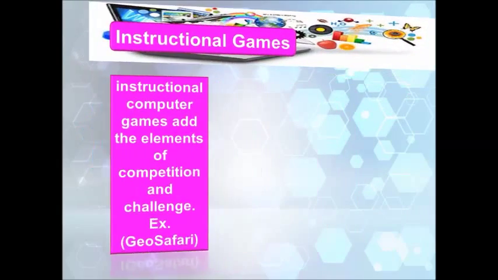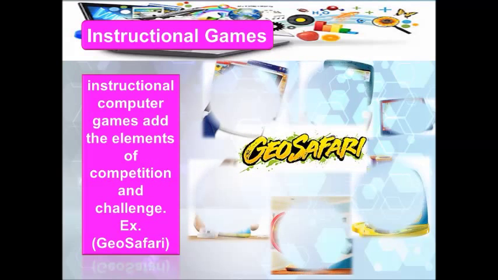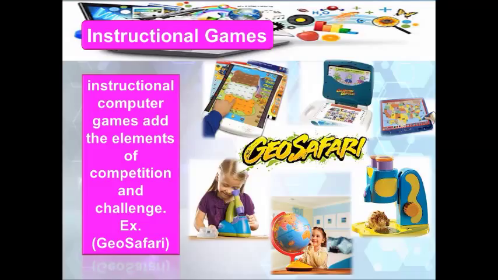While relating to low-level learning objectives, such as basic spelling or math skills, instructional computer games might be effective. This will add the elements of competition and challenge. An example for this is the Juice Safari, which introduces adventure activities for geography, history, and science. Simple memorization of information, keyboarding, cooperation, and social interaction are the learning outcomes that can be achieved.